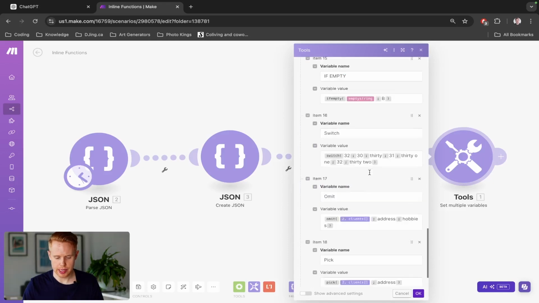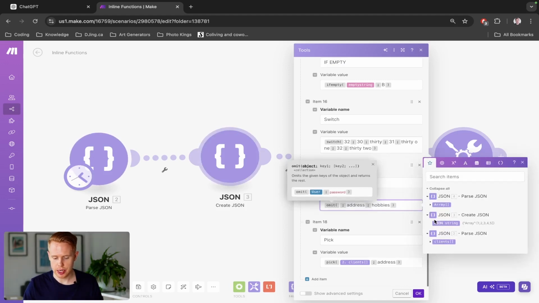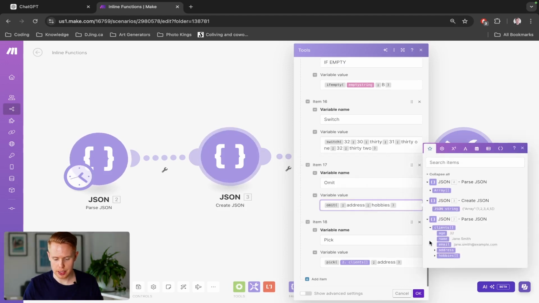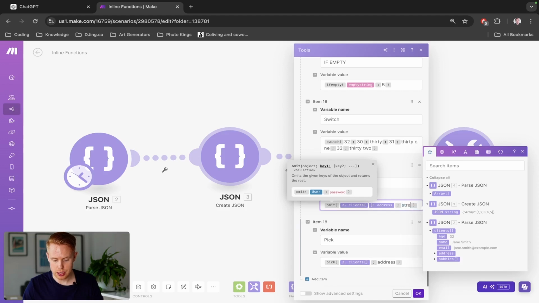We just need to go back in here and actually change this, because right now what's happening is we're trying to omit something from an array, but we can only omit something from an object. So I'm going to show you what that means right now. Essentially, we have to come back in here, and instead of choosing clients, we have to choose an object like address, and then we can remove something like, for example, street.